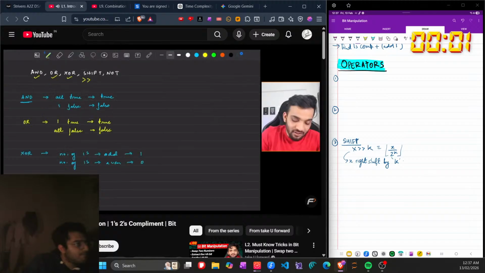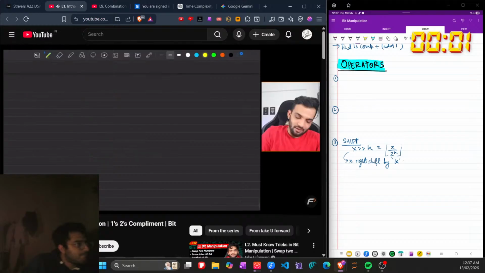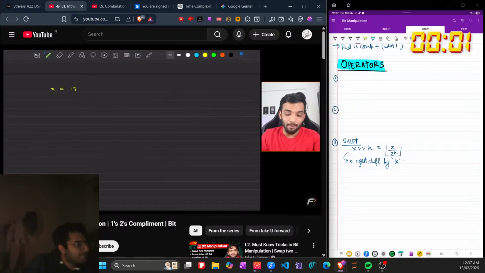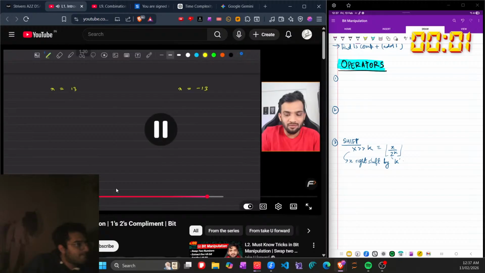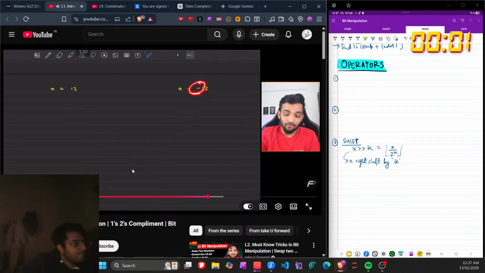Now there's one more shift operator, that is the left shift operator. But before that, one thing. When I write something as x equal to 13, the computer stores it in terms of 1101, a simple binary, because it's a positive number. But what happens when I write something as x equal to minus 13? How does the computer store this minus? For that reason, how does the computer store this particular positive thing? Way to know this as well, right?